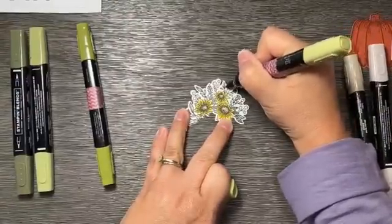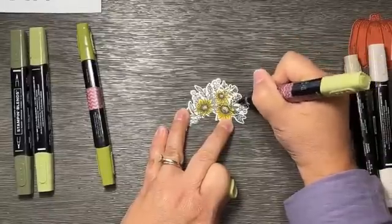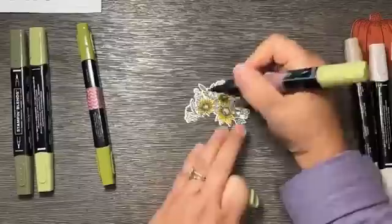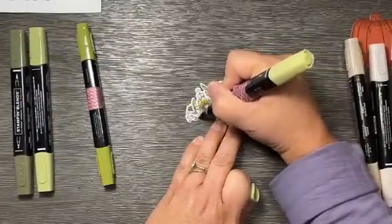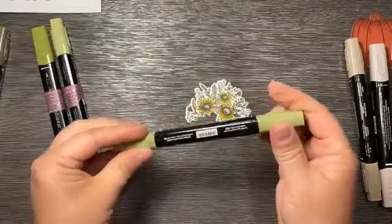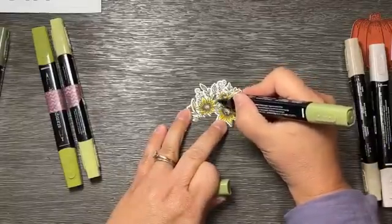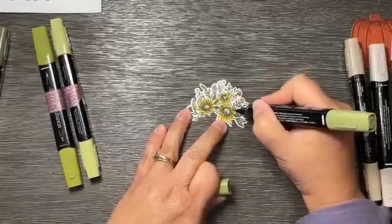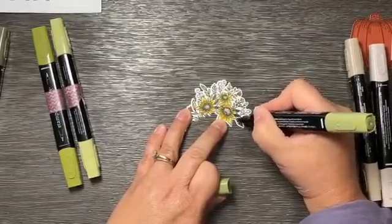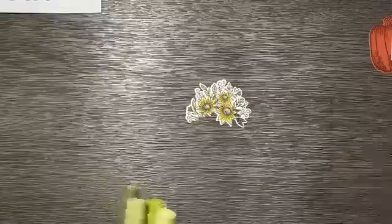And I'm going to just color these tiny little leaves. Now these are so small, there's no room for shading. Okay, and then I'm going to take the light Mossy Meadow, and I'm going to make these sunflower leaves here a little bit darker, so I'll have 2 shades of green, and this will just kind of bring out those colors in the paper. So I'm just using the same kind of colors that are in the designer series paper that I'm going to put on this card. Okay, done coloring.